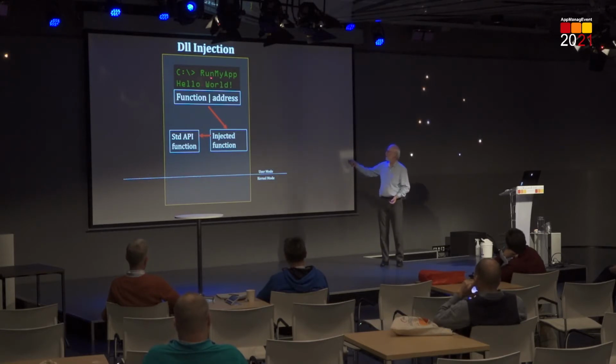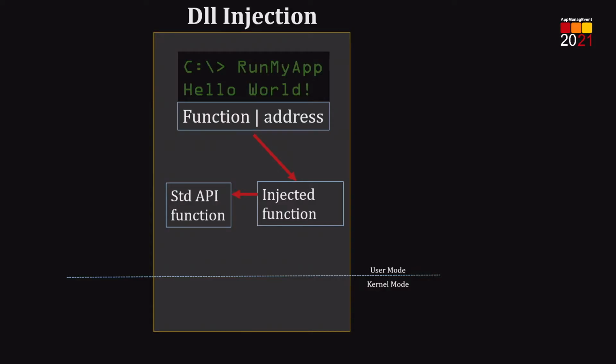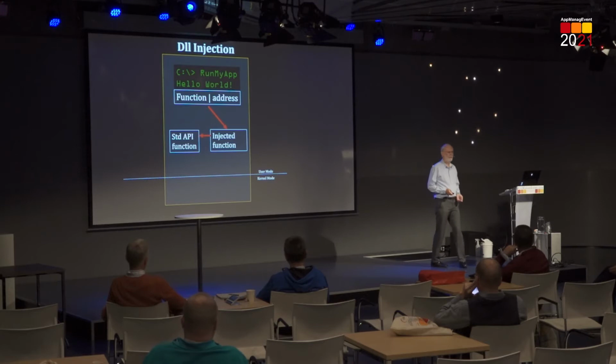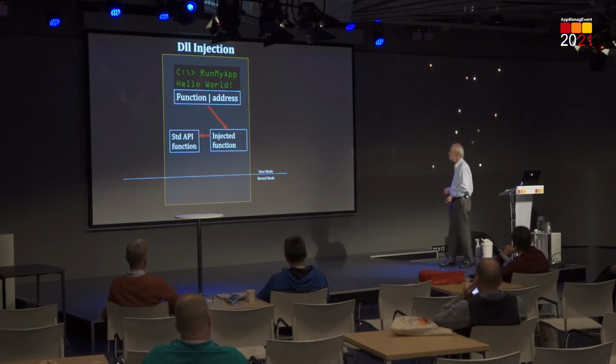And now if we're thinking about something that's just like a monitoring thing, it can come in, and anytime the application tries to call CreateFile, it's going to end up here. This thing will record what it wants to and then send the call on. If it wants to make changes during that call, like a file redirection, it would have the ability to do that in here as well. So that's the way DLL injection basically works.